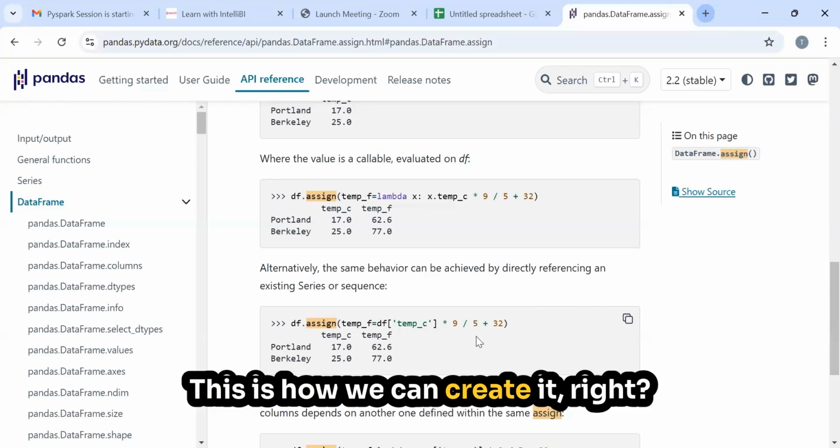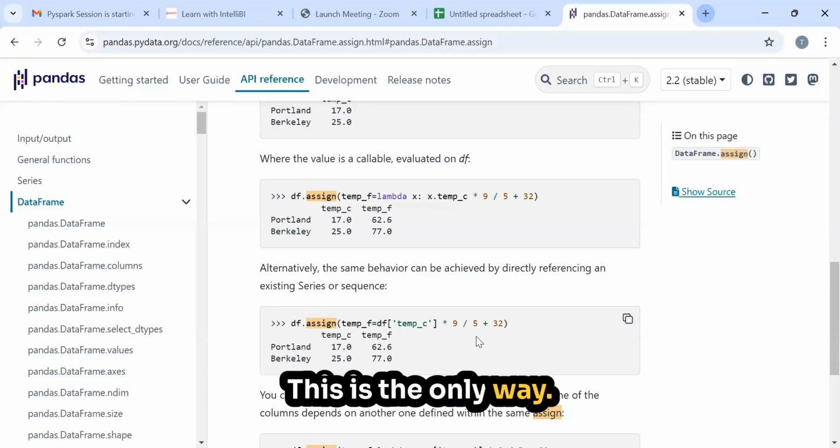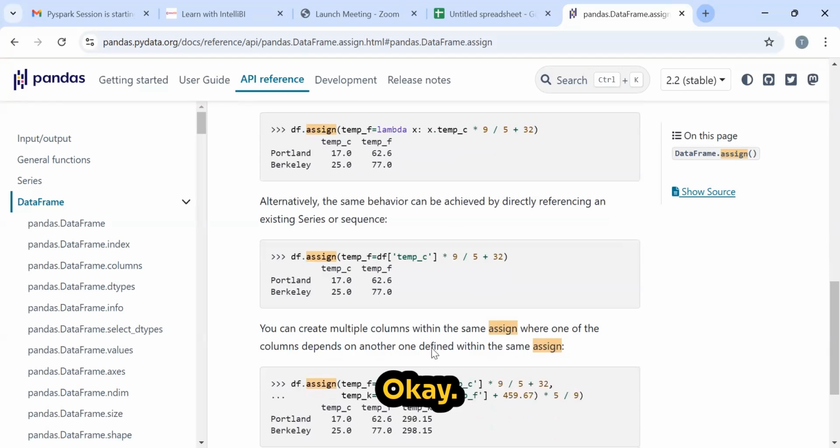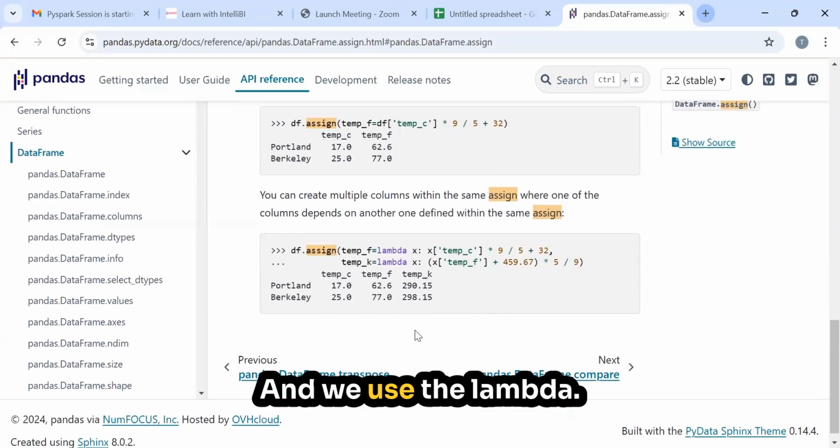Yeah, this is how we can create it, right? This is the only way. df.assign. Okay, I've used the lambda.